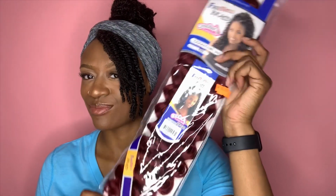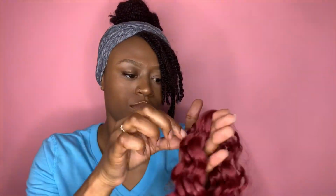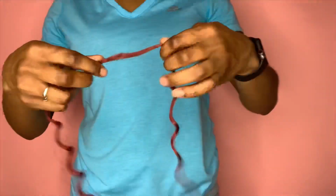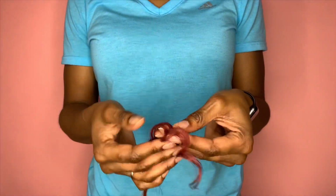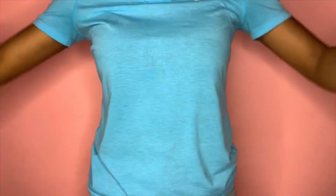This step is completely optional, but I'm also going to prep my curly crochet hair as well. And I'm going to grab a piece of the crochet hair and split it into 2 pieces. Doing this will double your curly crochet hair, of course, but it will also give the ends of the braids a more natural look and it won't look so bulky.